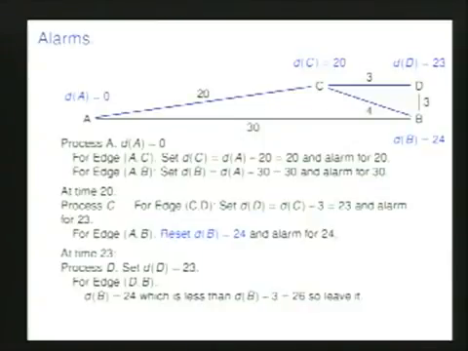Okay, so breadth first search would not go along that path, and we're not going to either. So we're going to keep the alarm at 24, because it's less than the new object we've discovered. So we leave it alone. Okay? At time 24, we process B, and this is the shortest path tree. The blue tree is the shortest path tree.